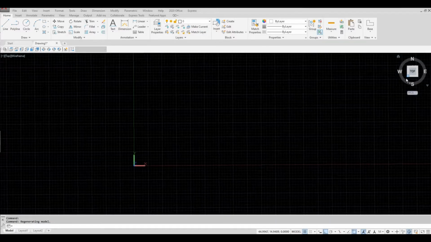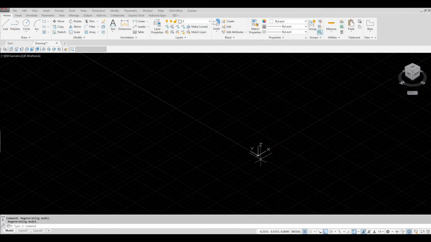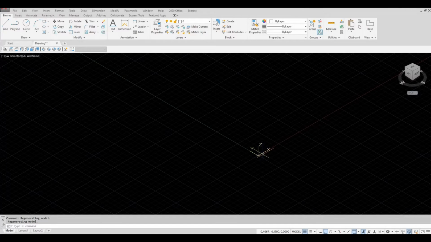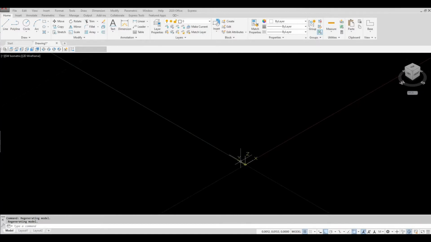If we change the view, you can see that this represents the X, this represents the Y, and the Z represents the height. This point is where all the coordinates are 0.